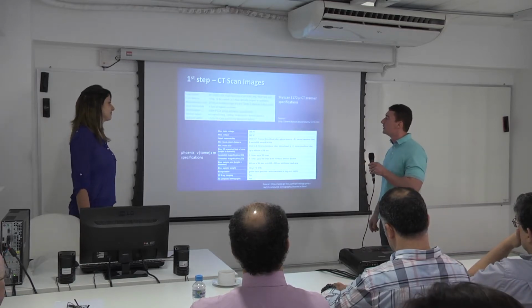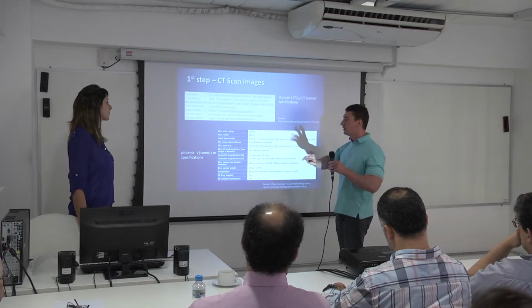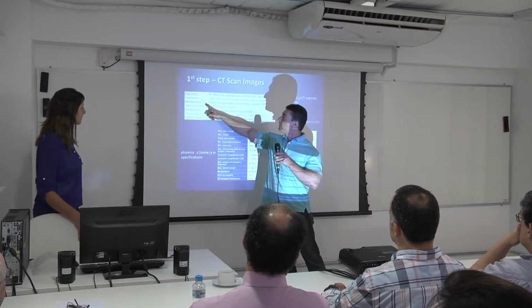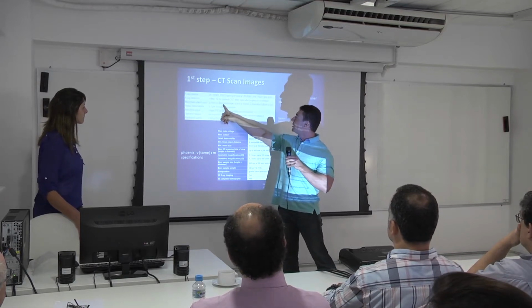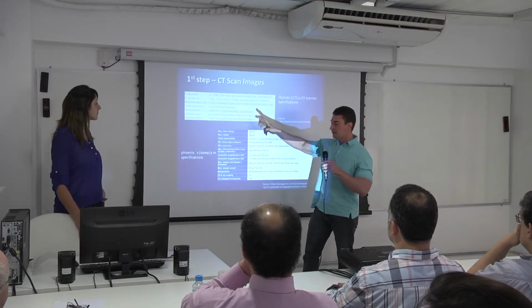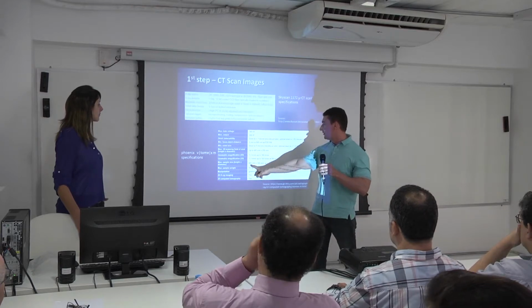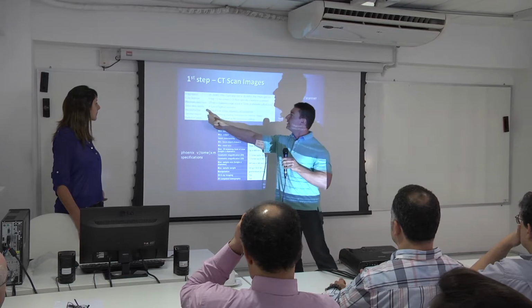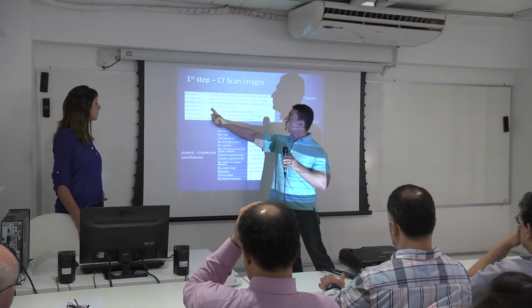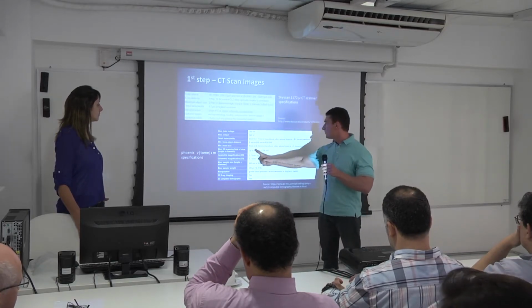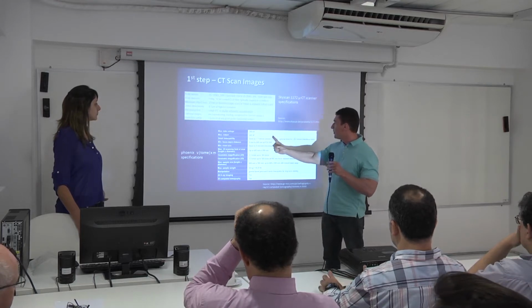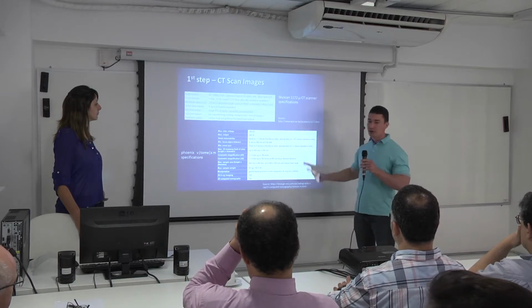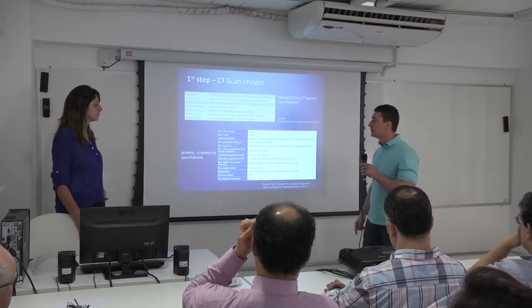Here, just to compare the two equipments, the most important points. The first one is the maximum object size, 27 millimeters in diameter and 50 millimeters in length. In this case, we have 60, 100, and 300. So it's very different. And in this case, we have the detail detectability of 0.5 micron. And in this case, down to 1 micron with micro focus, or 0.5 if you are using nano focus. So it's very good.